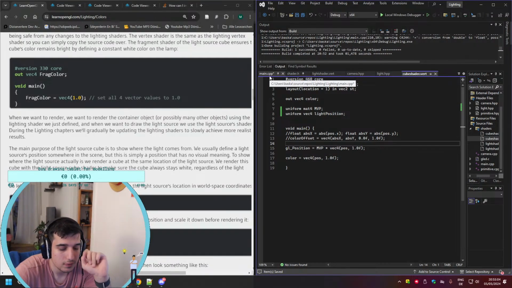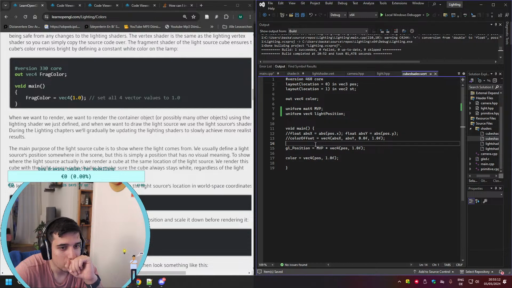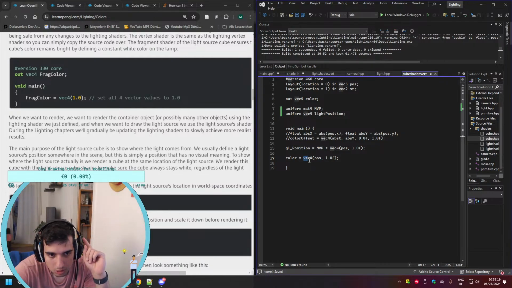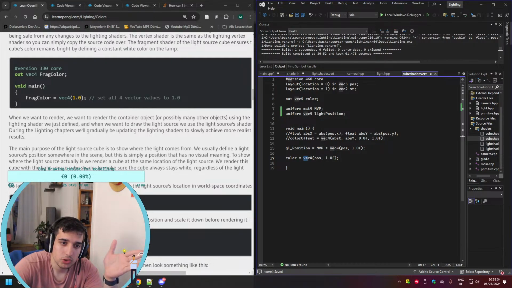Okay. I will simply define the position and the color. I will simply set a color right now, depending on the distance between the position of the light and the vertex.